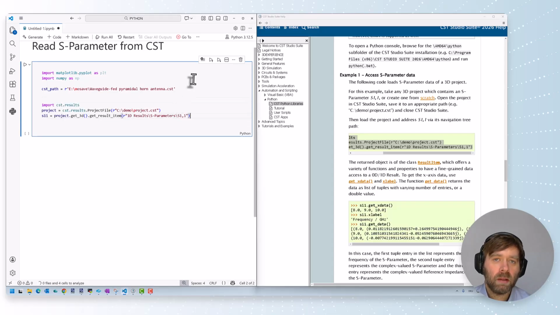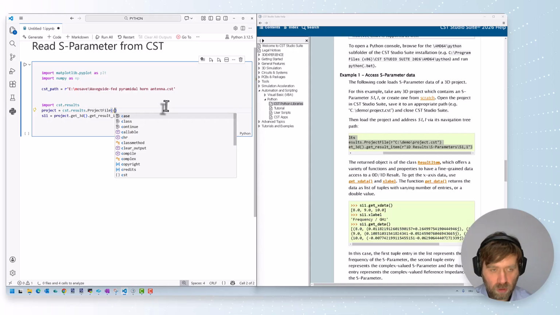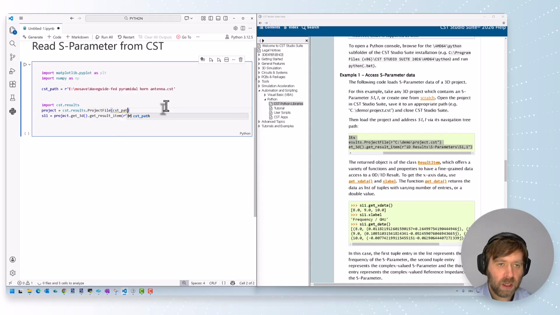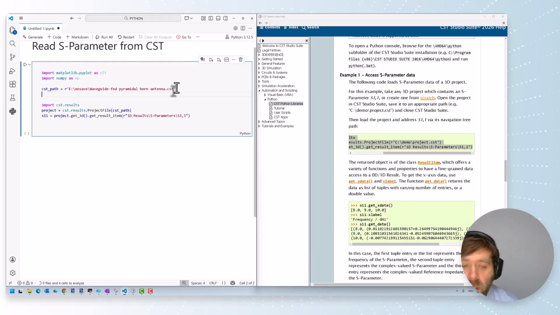As you maybe can see, I have an external Python installation 3.12 that I've installed, and I have bundled this to CST. I have a video where I explain how this works. So let us get started. The first one is import CST results. After we have the library open, we need to open the specific project. I already prepared this. We can as well open the current one that is open in a window, etc. Just in this case, I'm opening this one that you see already.